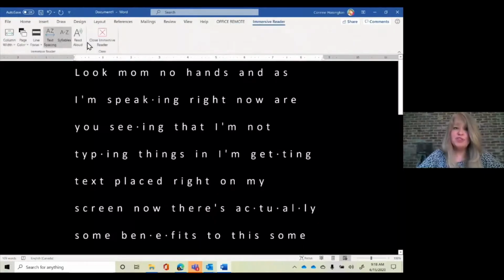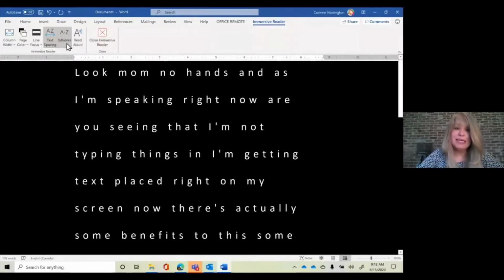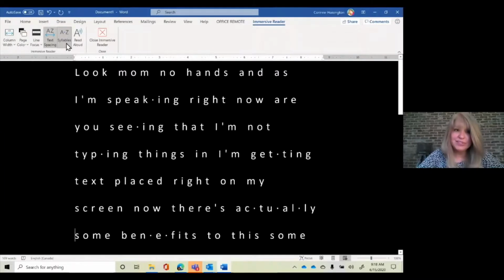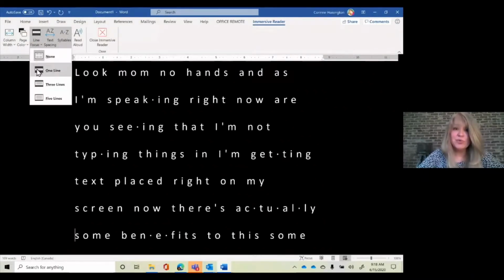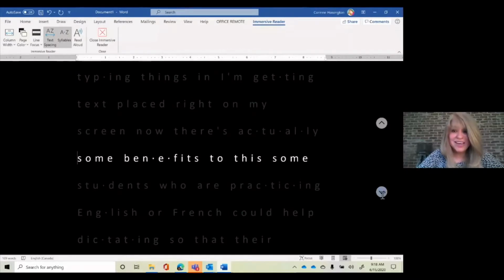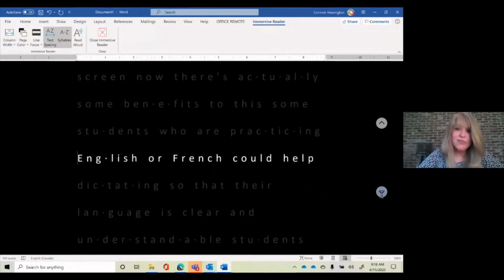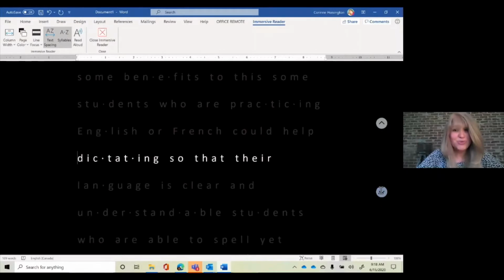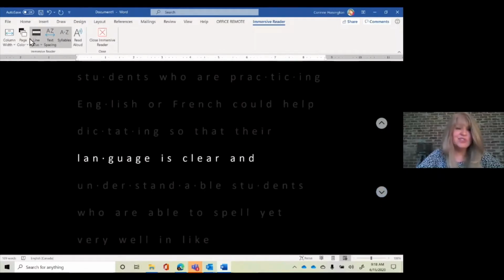And what the Immersive Reader allows me to do is put text much larger. It can break it up into syllables to make it easier to read. I can even do line focus to read, let's say, one line at a time. And especially for my dyslexic students, this could really assist as a new reader.